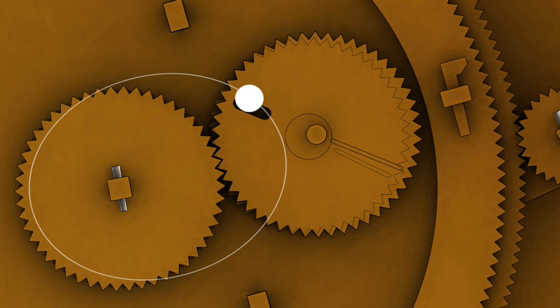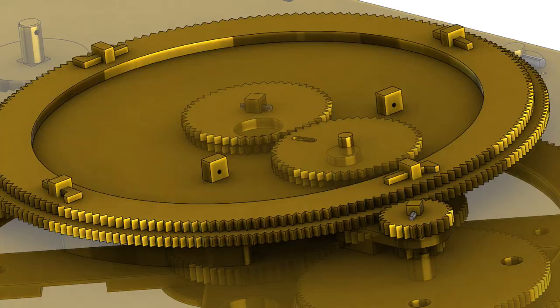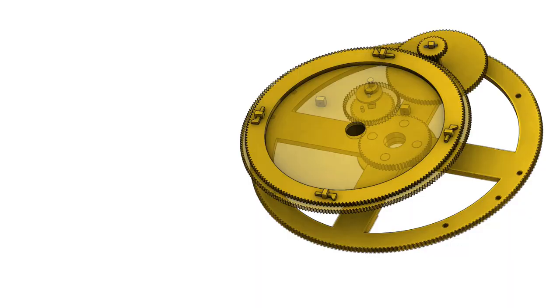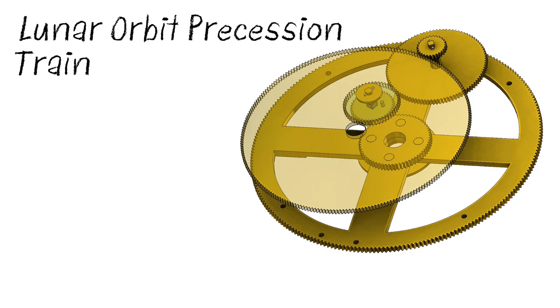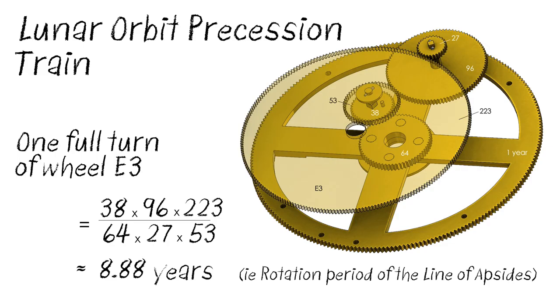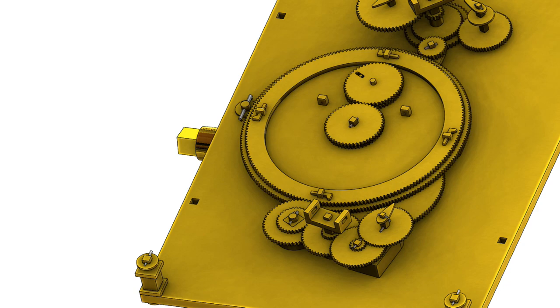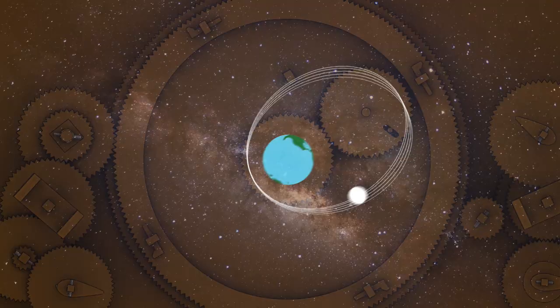Now at the same time, the maker contrived a second input to drive the platform upon which these gears are mounted, introducing a second component to the variable motion. And you'll recall from previous videos that the 53-tooth gear cancelled out of each of the Metonic and Saros train calculations, but it remains in the calculation for this section of the train, and in fact its purpose is now revealed, to assist in calculating the correct period for the precession of the lunar orbit. By mounting the pin and slot gearing epicyclically on this platform, the two variable components of the lunar motion are now combined to model the anomalistic month.